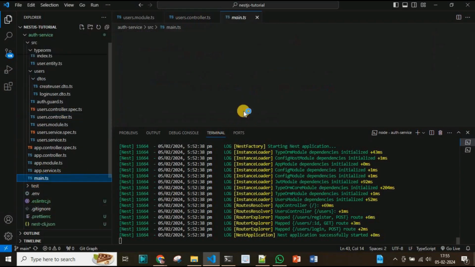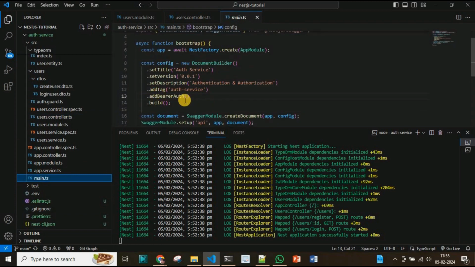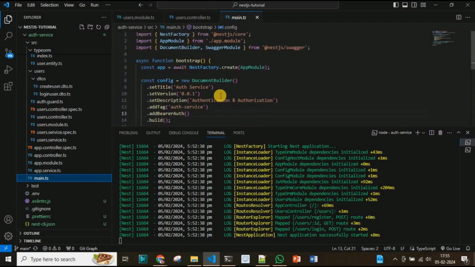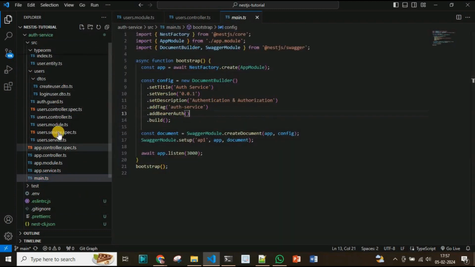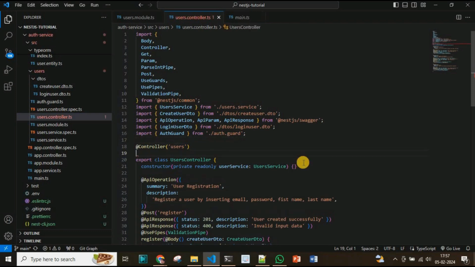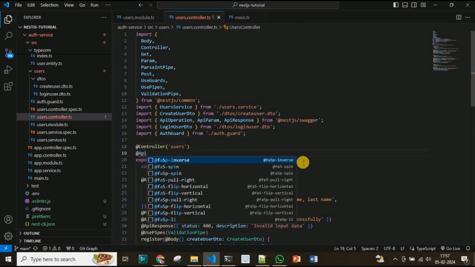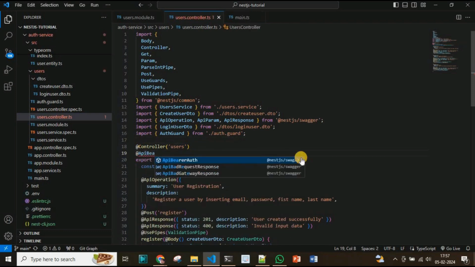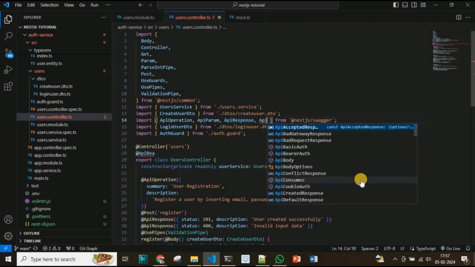So if I go to the main.ts, here we have the addBearerAuth. So in the user controller.ts, we have to enable the authentication in Swagger by ApiBearerAuth. So next to the controller, I will apply the decorator ApiBearerAuth. First, I have to import it.